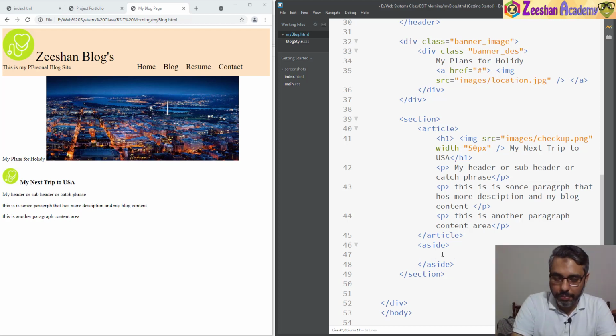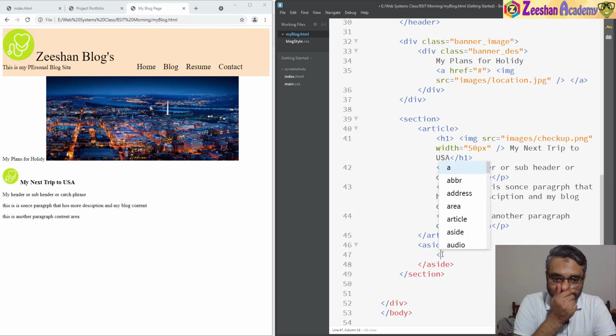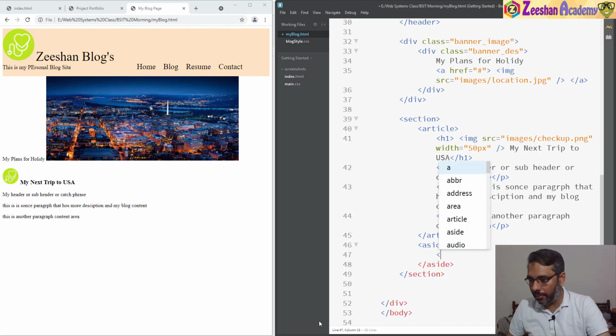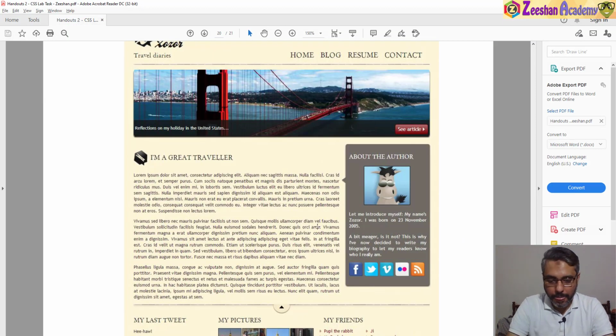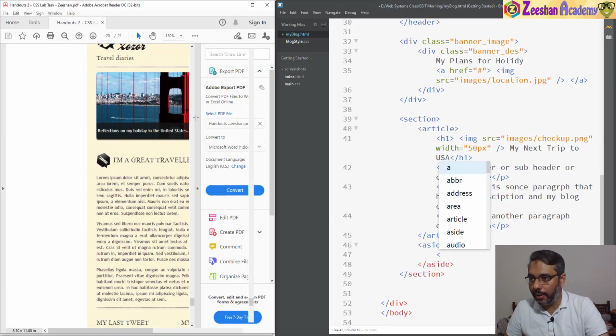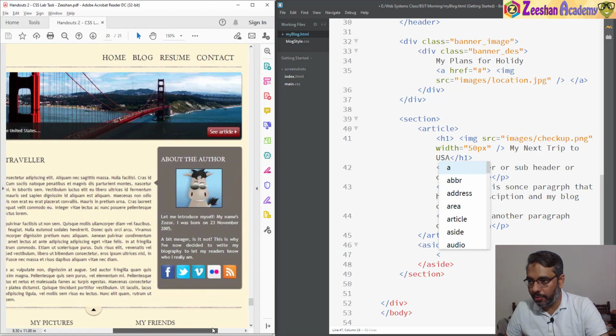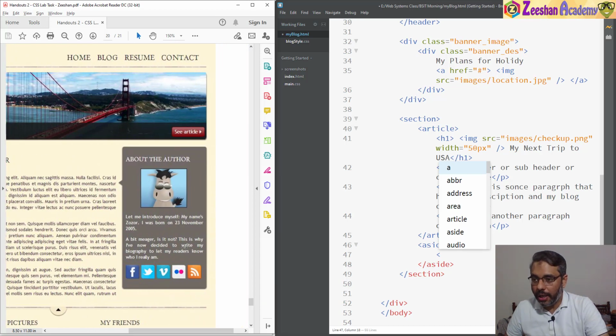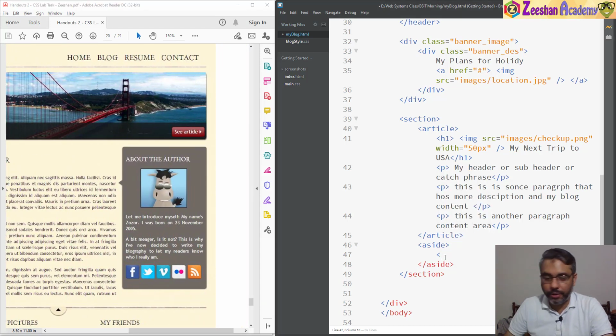Like, for example, if I can bring this component back up, here we go, and close it. So I need to see what it is basically doing. So this is my sidebar. This sidebar again needs to have, for example, an H1 heading.